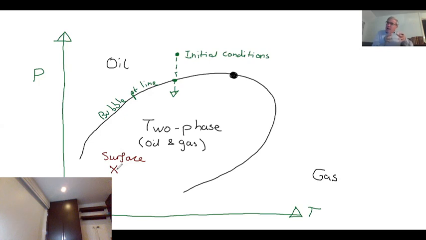In the wellbore itself, the idea that you've got these two phases is actually good for production because the gas has low density. The bubbles of gas actually move upwards and they entrain the oil. So in fact, they help lift the oil from the deep reservoir to the surface. So that's an oil field. Now, you might say, okay, well, that's fine, but what's this strange black spot I've drawn on the diagram?